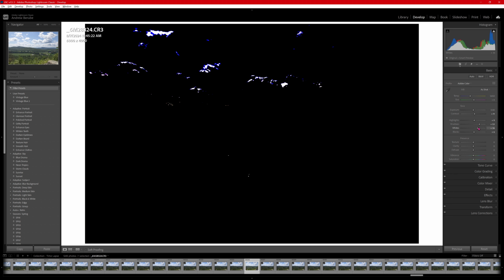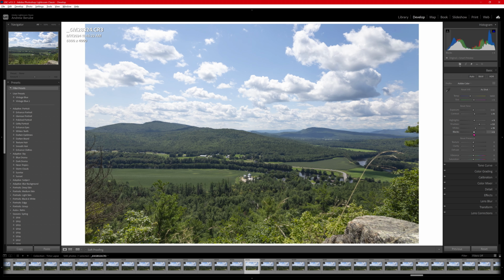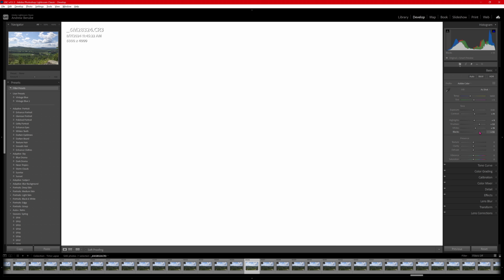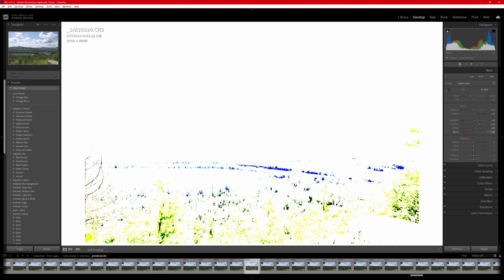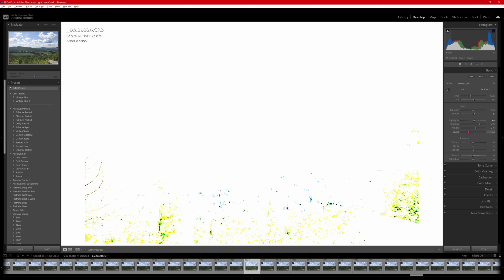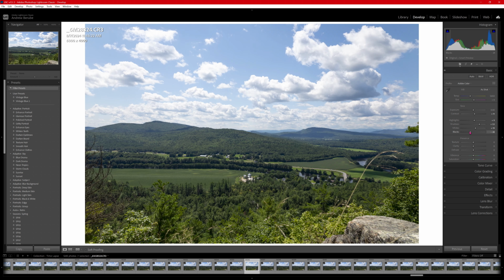If you hold down the Alt key or Command key on a Mac and slide your black or white sliders back and forth, you can see where it begins to peak, or where is too dark and where is too bright, and you can set your exposure based on those. In the color grading menu, there is another slider to help you adjust the midtones if you're having trouble with the regular basic menu.